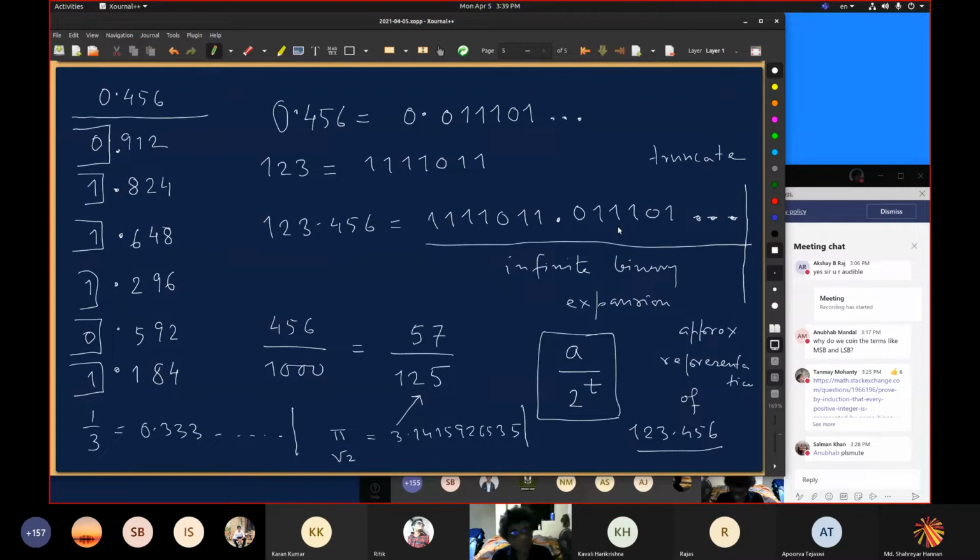Depending upon how much memory you have for your real number. I only wanted to highlight that you convince yourself that integers as well as fractions can be represented by a sequence of bits.